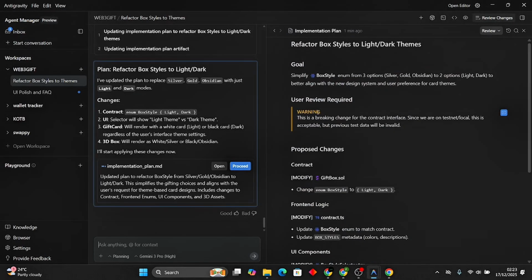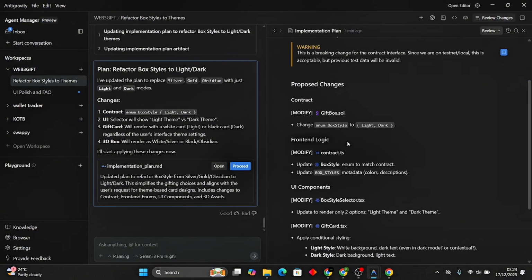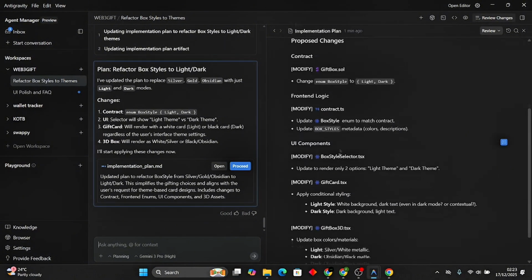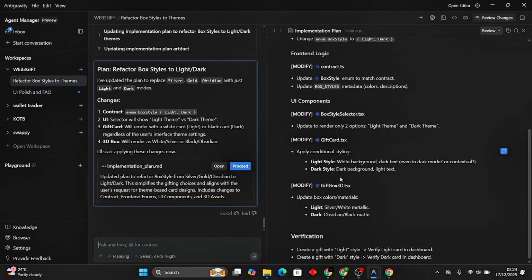Let me open the implementation plan before we proceed. Let's just leave it like that.